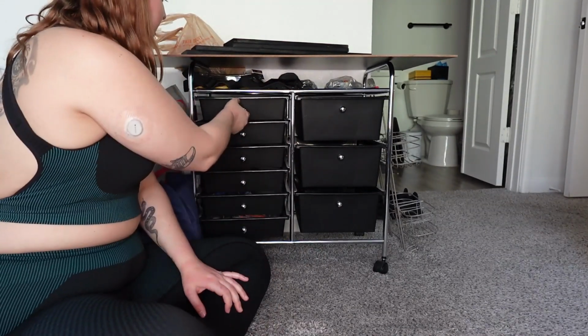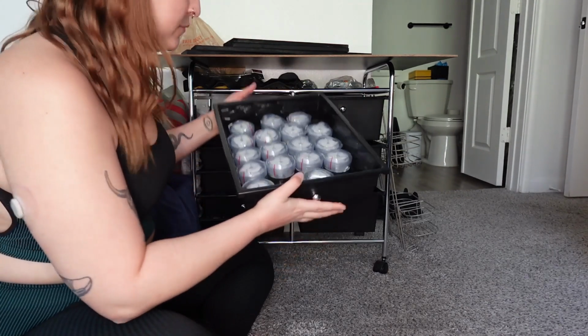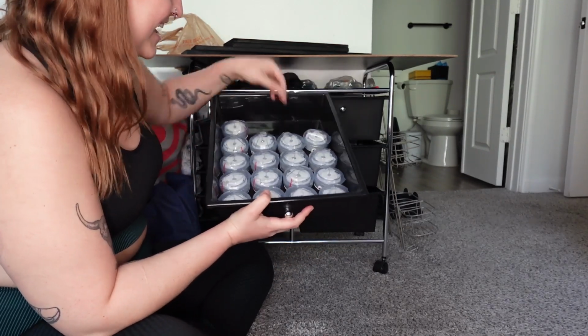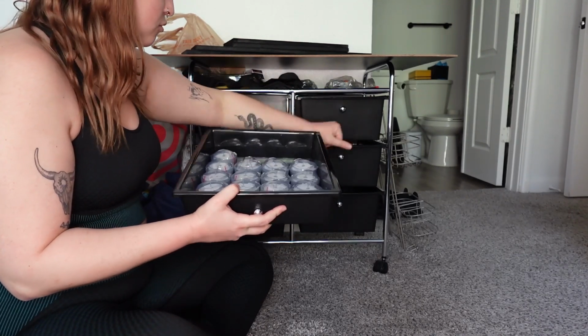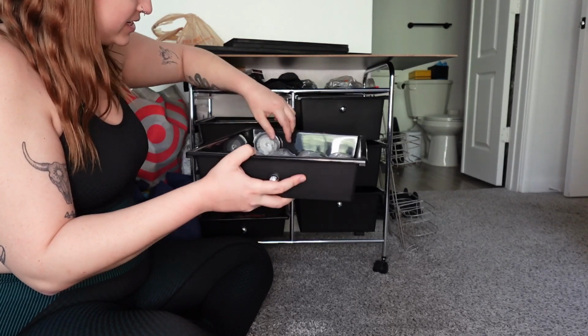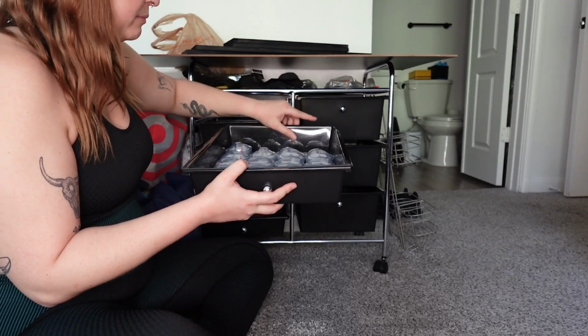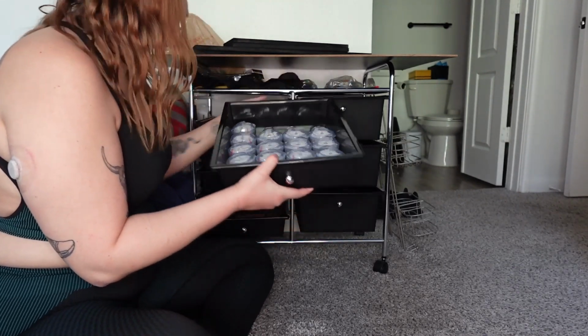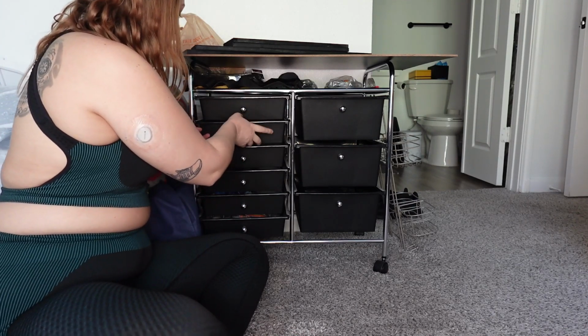But I kind of wanted to show you my organization and my diabetes cart. So I got this off of Amazon. It's a utility cart, and each drawer has a specific purpose, if not multiple. So the top drawer is all of my pump sites, and when I get new shipments, I just stack them like this. There's usually a lot more, but as you can see, I am due for a new shipment somewhat soon, probably in like a month, if I'm being honest.